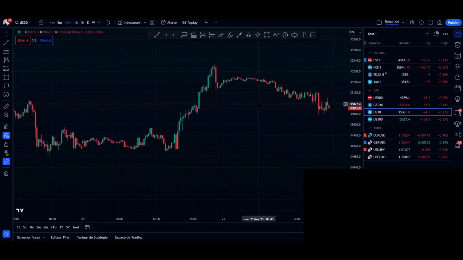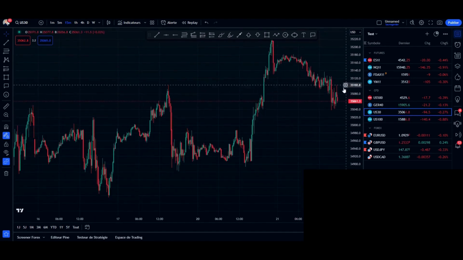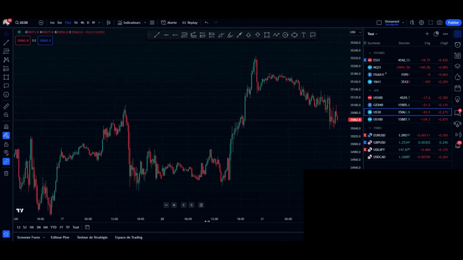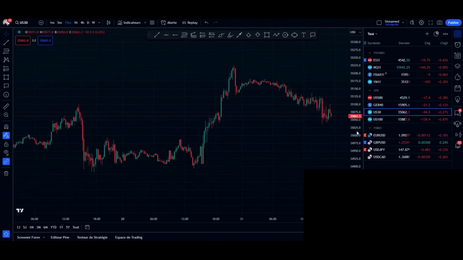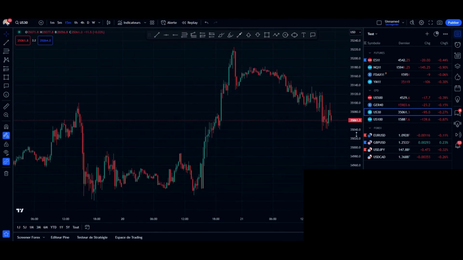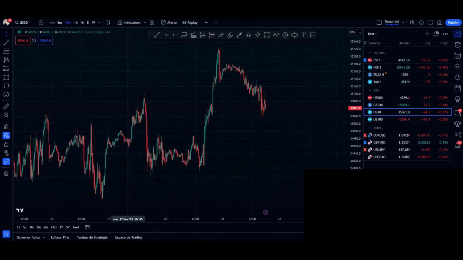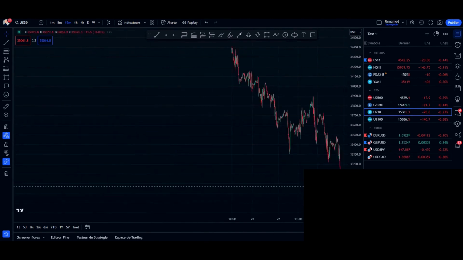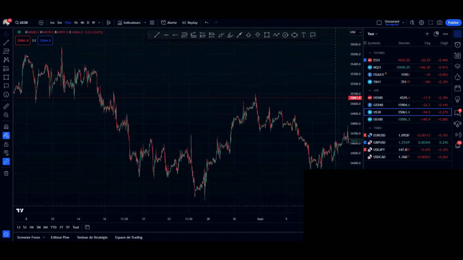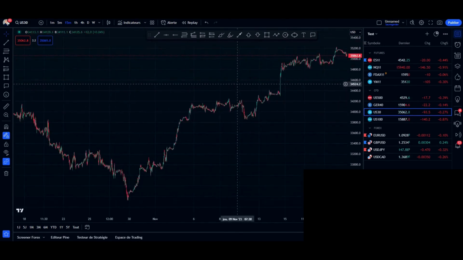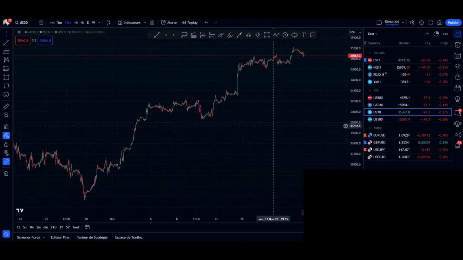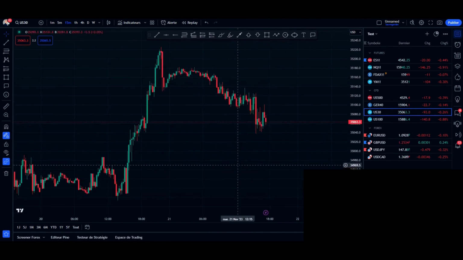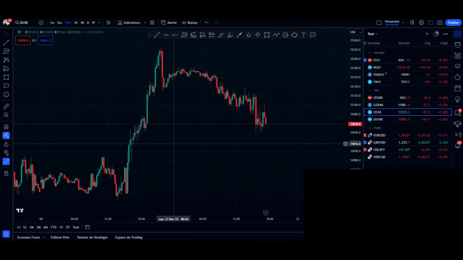And you can also use the scroll wheel. If you're using a mouse, it's that simple. To zoom out and set it like this, okay. But the best technique is, in any case, to double click. Clicking here resets the scale. And then you can use the scroll wheel to zoom out or zoom in. If you're very, very far in the chart and want to return to the present, there's this little icon that appears. You can click on it and it brings you back. To go back to the present, I double click and then I can zoom in if I want, simply to return to today's price.